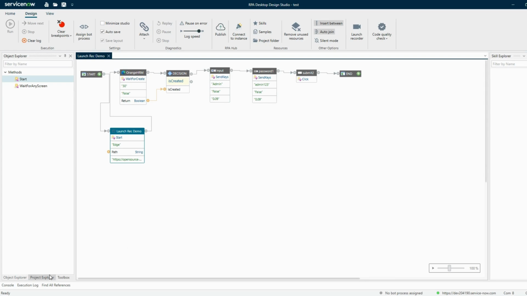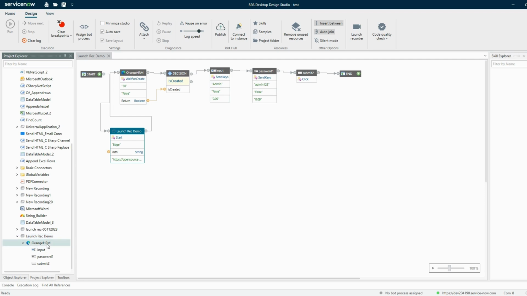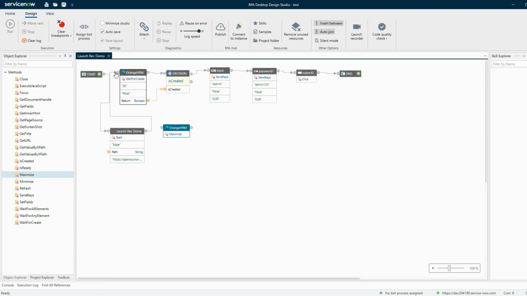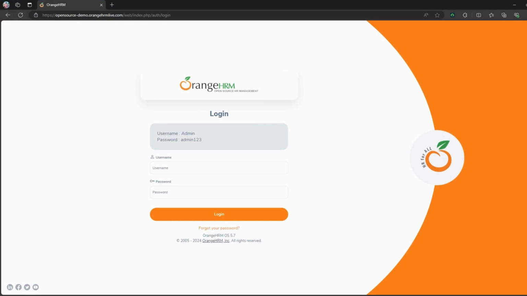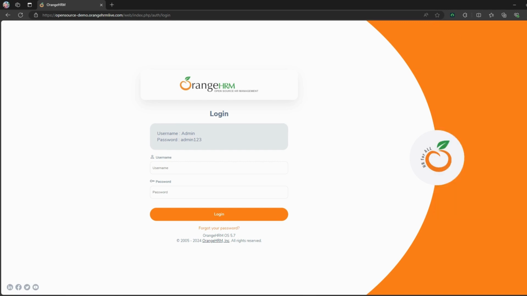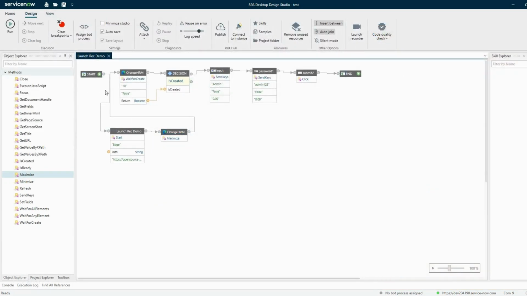And also you could use this option to maximize it. Let's see. Okay, we have this maximize, which is one of the prerequisites. So maximizing the window and also making sure that it is zoomed to 100%. It's basically that it should be on the same zoom level as when you recorded it. Okay, now I'm going to close this. Let's run this now.